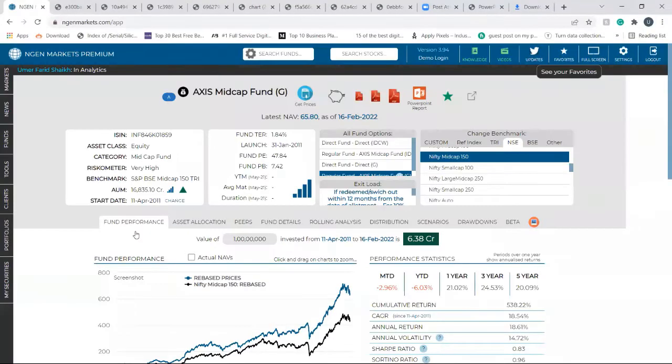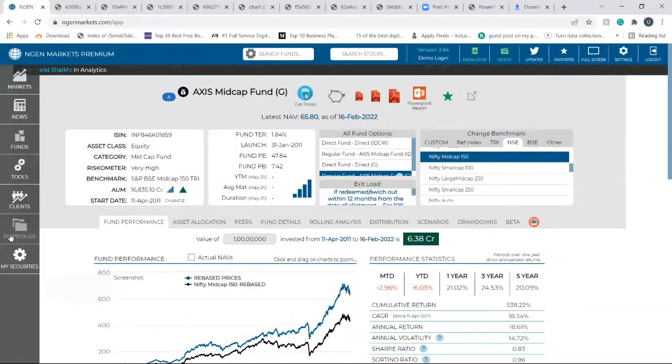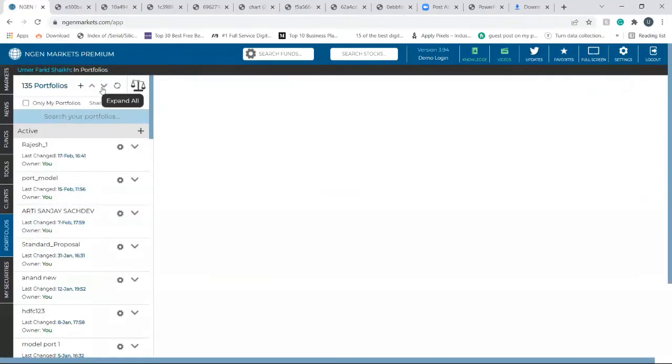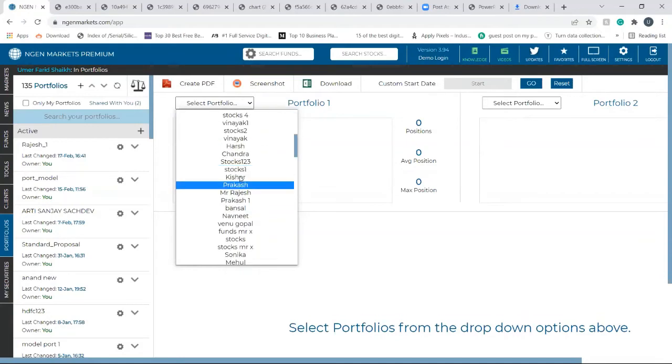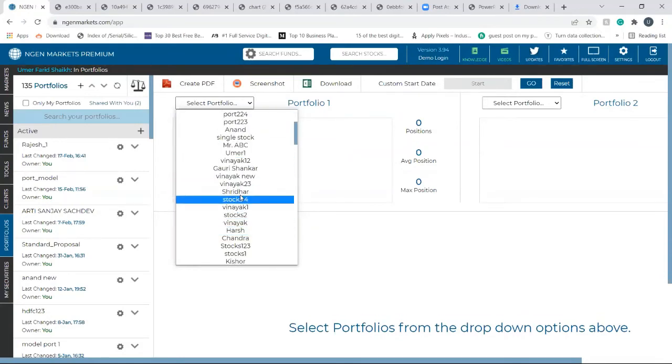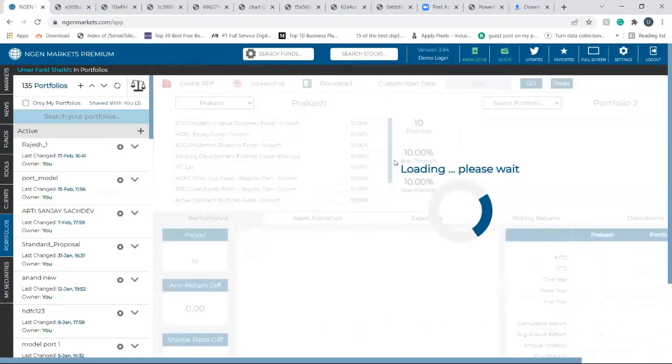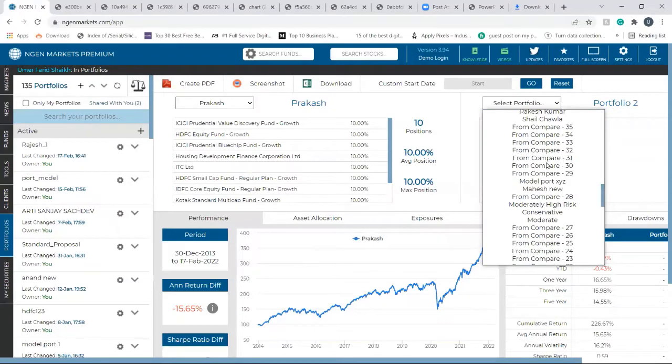Similarly, within the portfolio section, we also have a comparative report. You already know that we can compare two portfolios within the NGEN Markets platform. How are we going to do that? We are just going to load a comparative report between the clients. Let's say I have this one portfolio, and I add another portfolio, my own model portfolio, on the right side, and then I can create a report out of it.